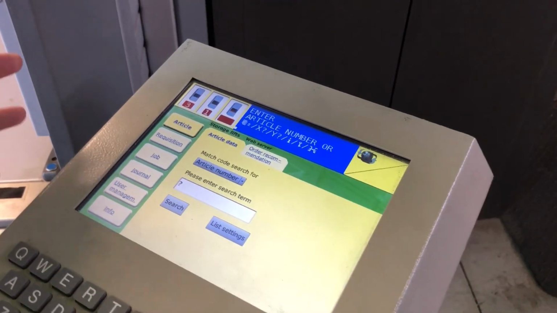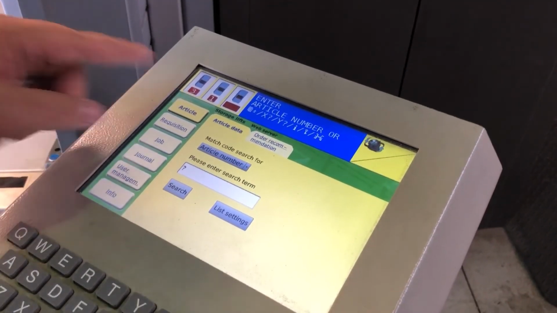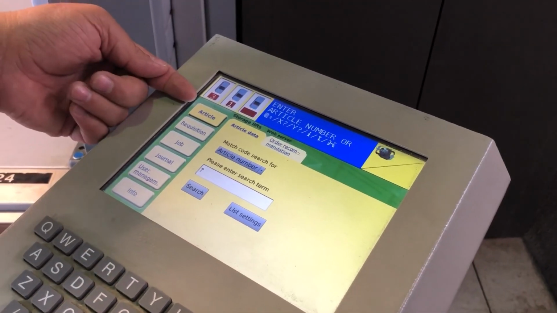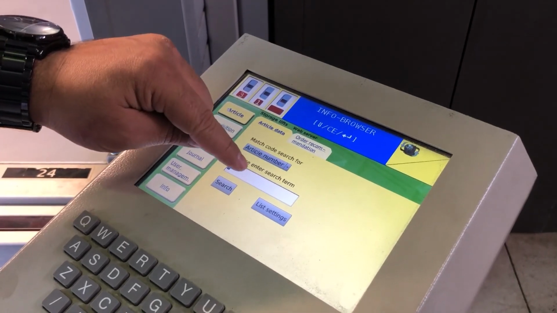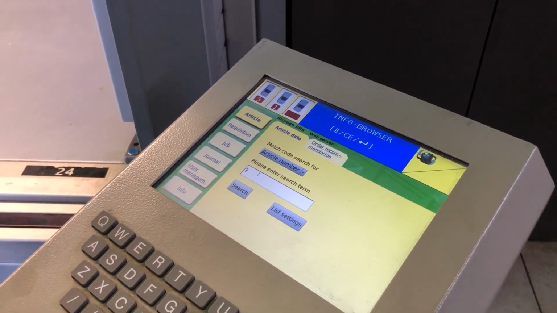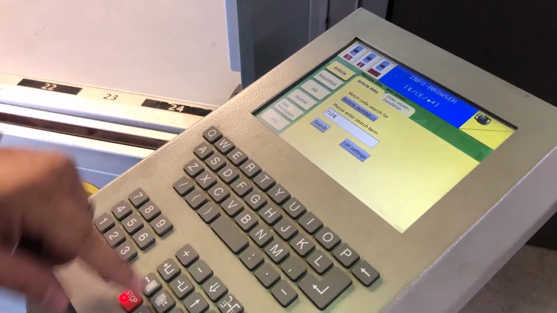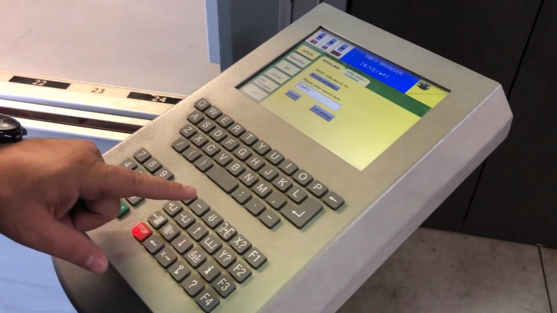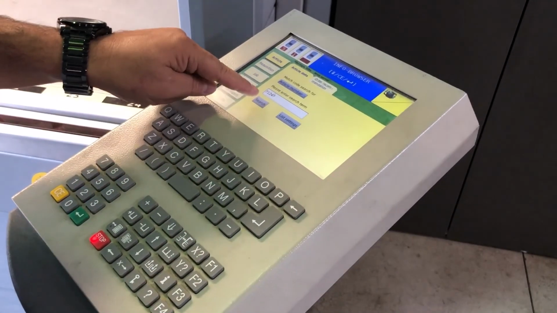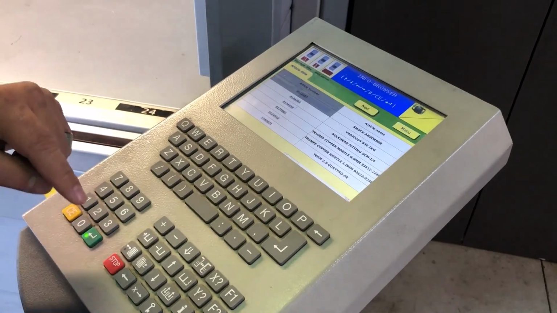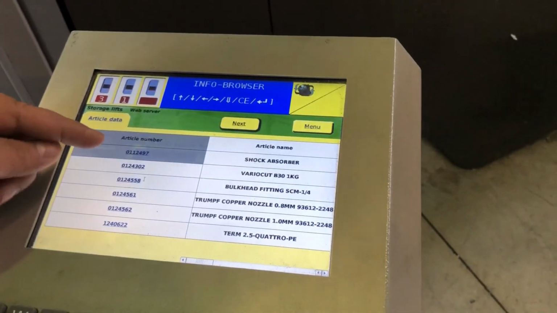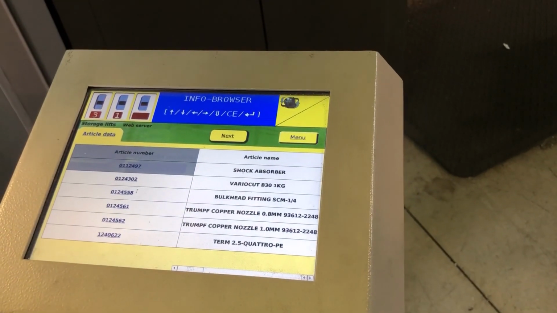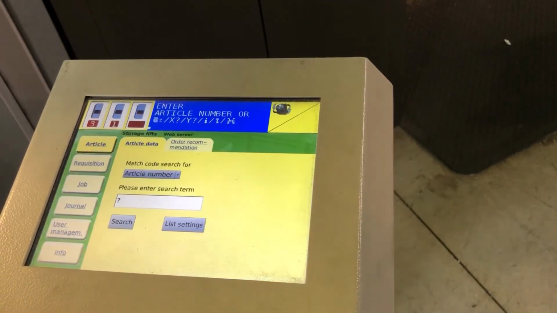Basically, you don't need shelf label. You can just see the screen to see what shelf is on the screen. On the side, you have article. So you can search by articles here. You just need to put part of a number you can remember and then put the question mark. Then when you press search or press enter, it's bringing you up all the article numbers related to the number you put in between two question marks.